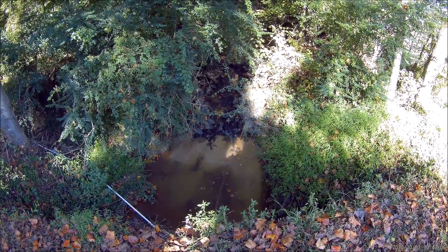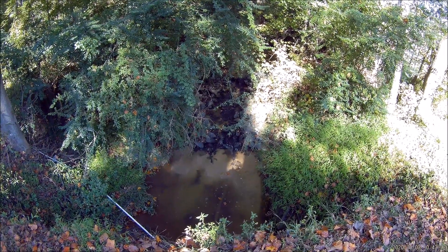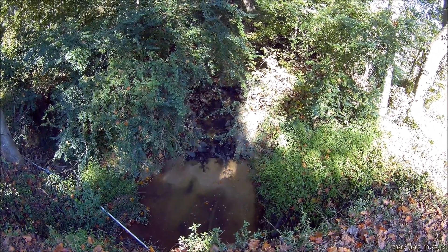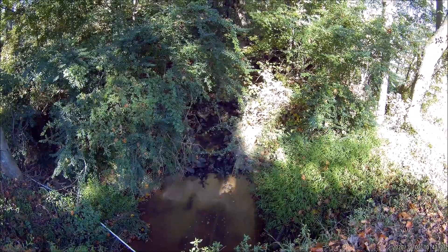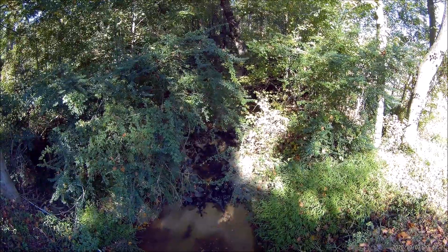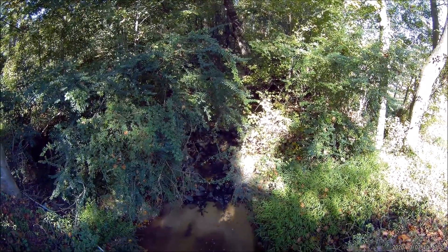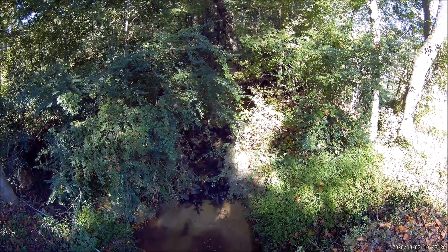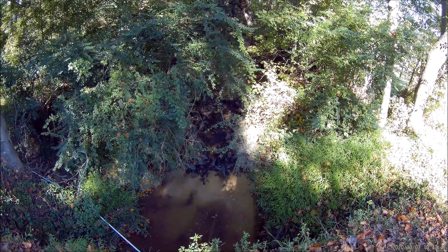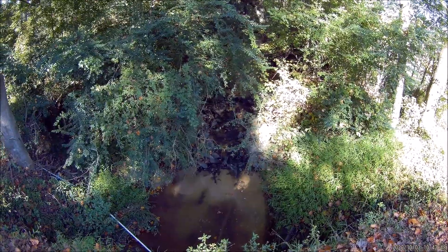It looks like a lot of water coming through here. This is a spring-fed creek that has water year-round, but it is prone to flash flooding. Even though it's got a lot of water coming out of the spring, the pitch on this creek for the most part is about 1 inch every 25 feet — it's as flat as a pancake all the way up. The spring is about 1,000 feet upstream from where we are. So I really didn't have any good spot to put my pump, and I had to come down here to this part where there's a culvert, with a lot of rocks and rip-rap to prevent erosion.